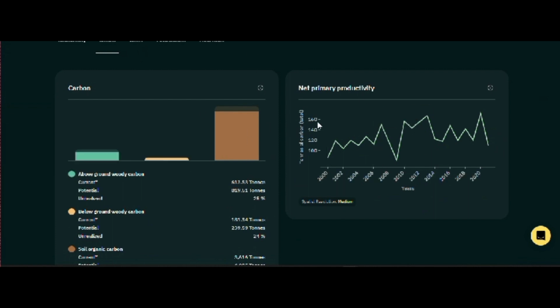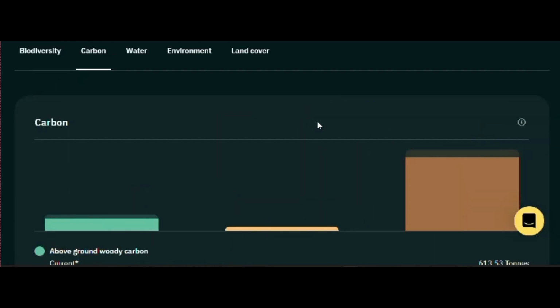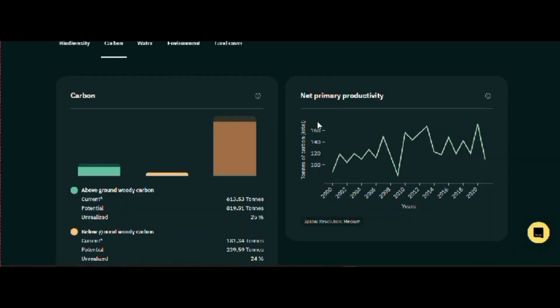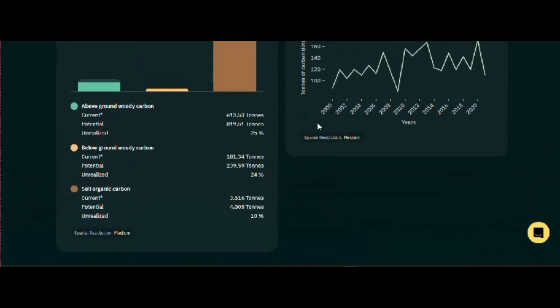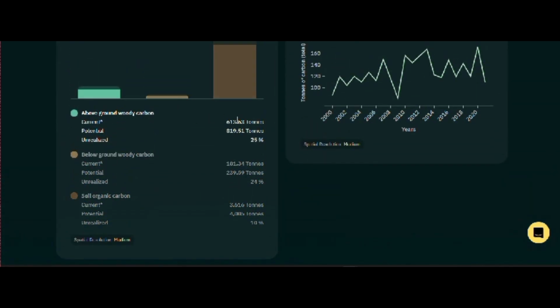So now it has calculated for us the total amount of carbon sequestrated on that amount of land.